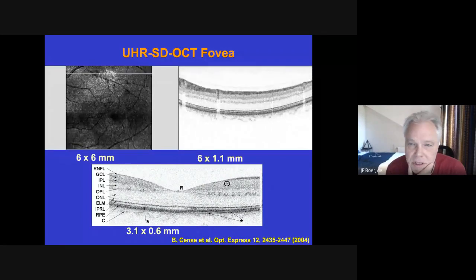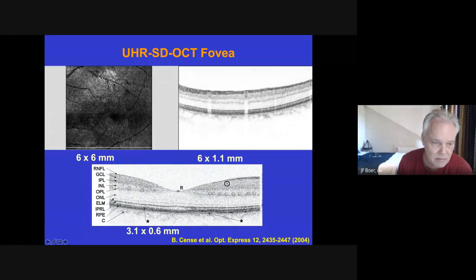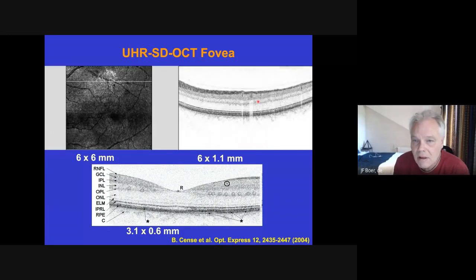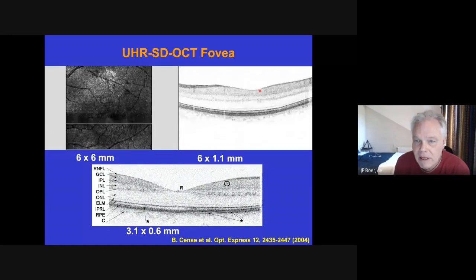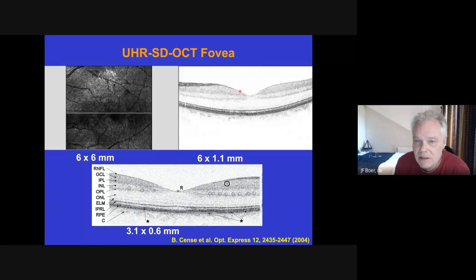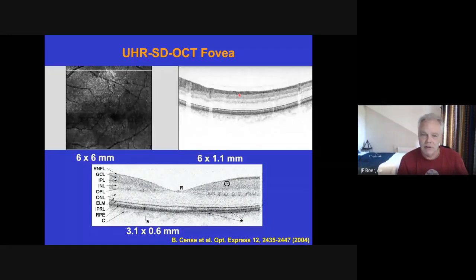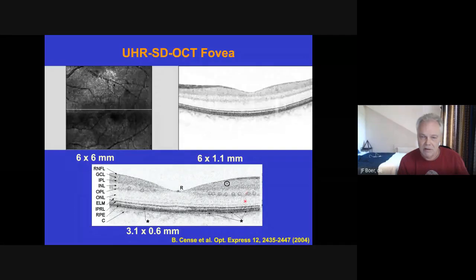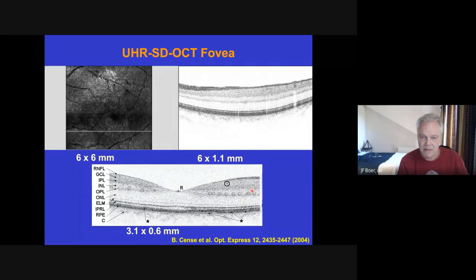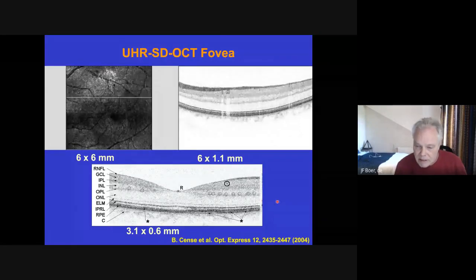So here we see a scan of only the fovea, where we can also recognize very small blood vessels. You see these little black dots that are present in this layer, approximately here. Yes, there they are. These little black dots are also blood vessels. In the image below, we have indicated the location of blood vessels based on their scattering properties. So we can get really nice detailed images of the retina.